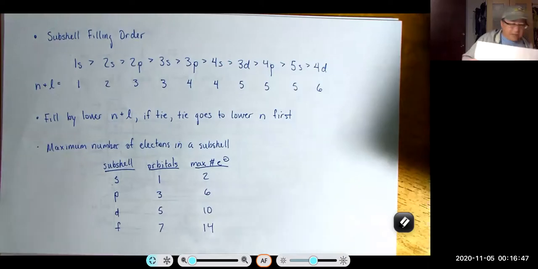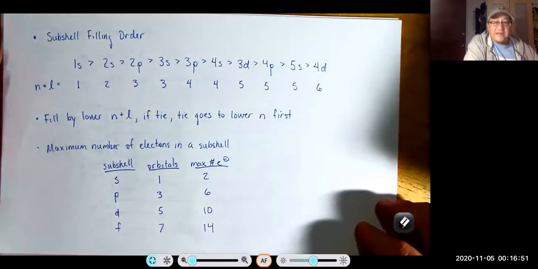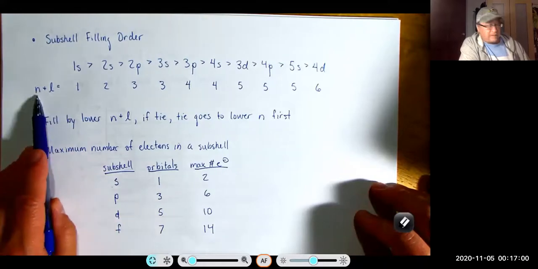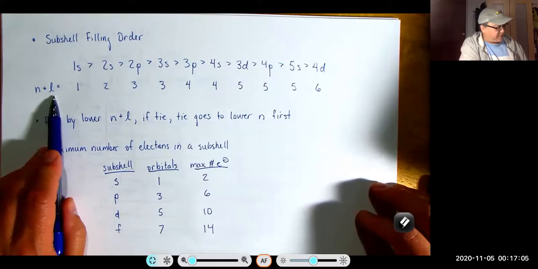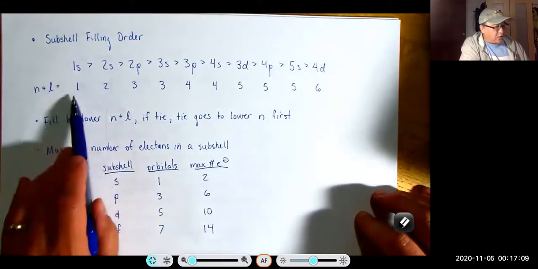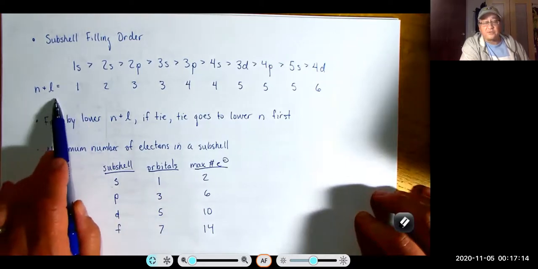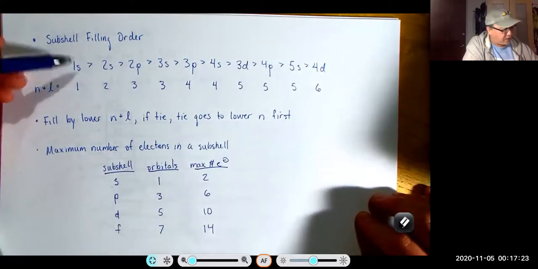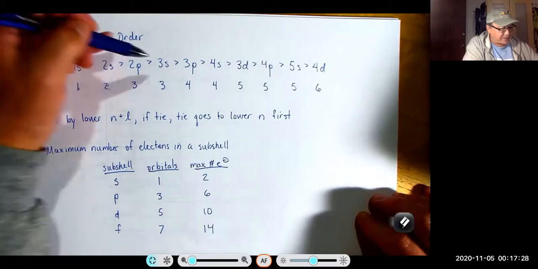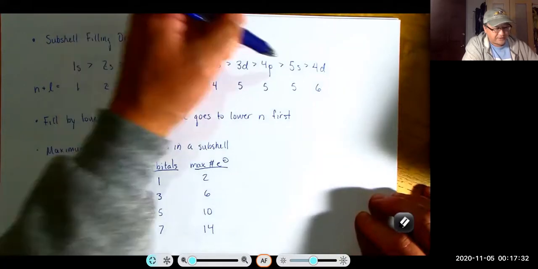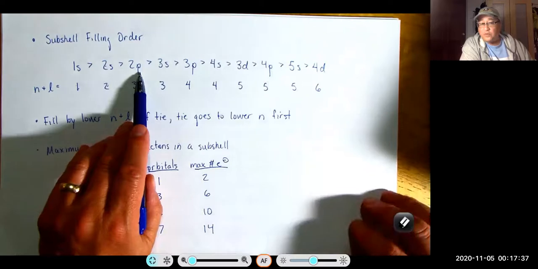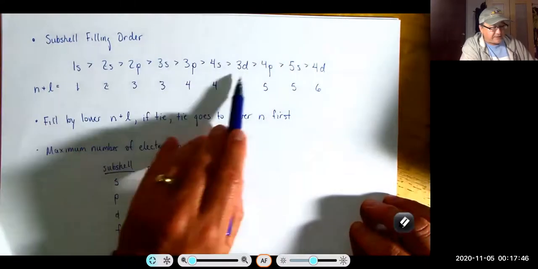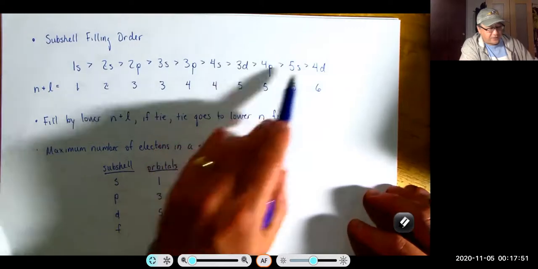All right, so going back to the subshell filling order, one way that they like to tell you about this in the book is that you can actually figure it out by looking at n and l, the principal quantum number and the orbital angular momentum quantum number. Basically the subshell filling order goes by the lowest total when you total the numbers assigned to the principal and angular momentum quantum numbers. So here, if you have a 1s, remember s's have a value of 0, so 1 plus 0 is 1, 2 plus 0 is 2, 3 plus 0 is 3, 4 plus 0 is 4, 5 plus 0 is 5. Remember, for p's l is equal to 1, so 2 plus 1 is 3, 3 plus 1 is 4, 4 plus 1 is 5. And for d's, the value is 2, so 3 plus 2 is 5, 4 plus 2 is 6.